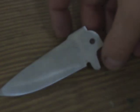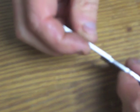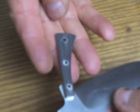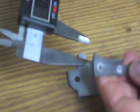Here's some important design considerations. So as you can see, I've ground the knife blade. It's a flat grind, and I put a little jimping on the top of it, and it really turned out nice. I'm sorry that it's a little bit fuzzy, but the thing that I've been explaining about the backspacer is that the backspacer is made out of the same material as the blade. So just like they are exactly parallel, which is what you want in a folding knife. You want everything parallel and flat.